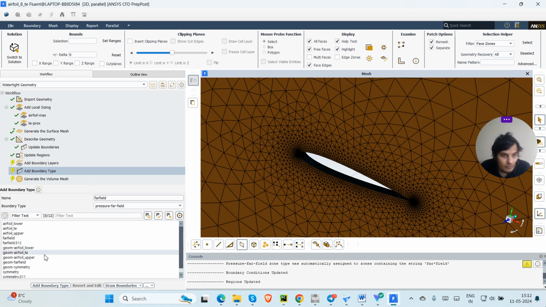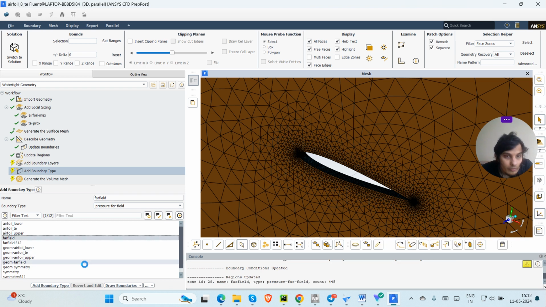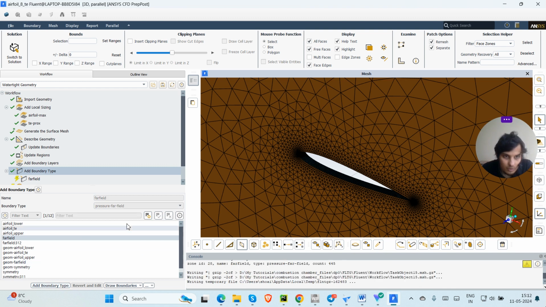Zones far field and far field 47, a pressure field. So yeah, I have far field over here. I do not have far field 47, but I am pretty sure that this is the far field they're talking about.